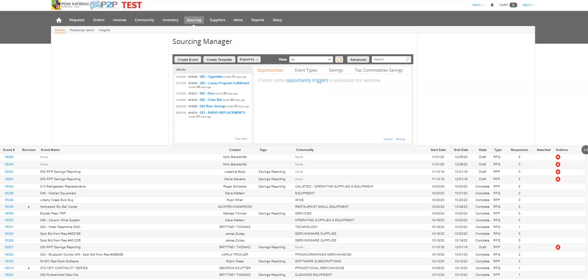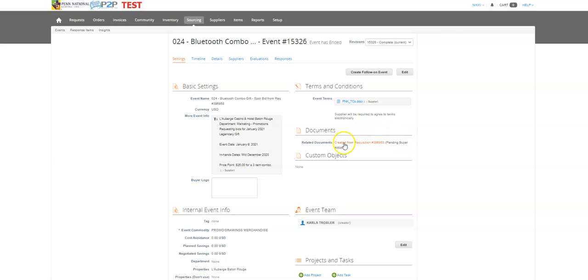So that's the first option. Second option, let's say that in this example we're looking at, this was created from a requisition. So this buyer took a req from an end user, moved it into a sourcing event, sent this out to suppliers, we awarded it, etc. Now what do we do? Because my end user does want to move forward, I could actually go to responses.